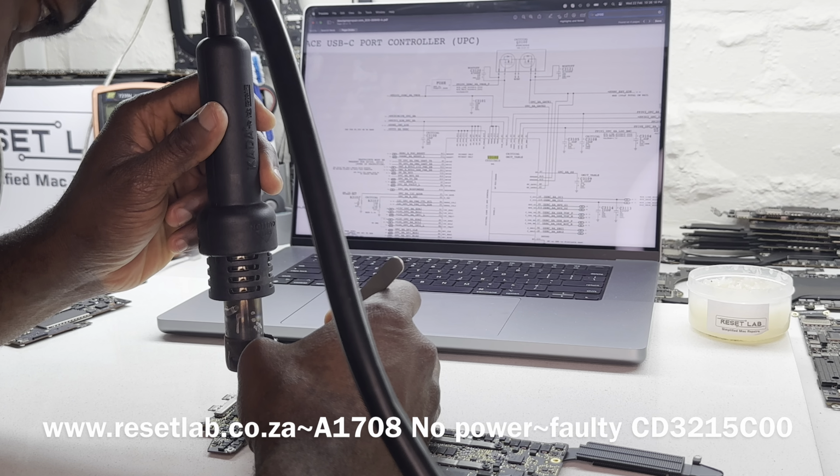So what we're doing now is, the CD3015 that we took out from here, we are now bringing it here. So let's see what we have now. Give it a bit of time to cool off.